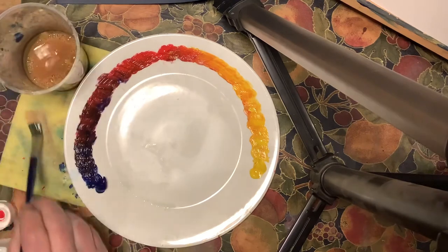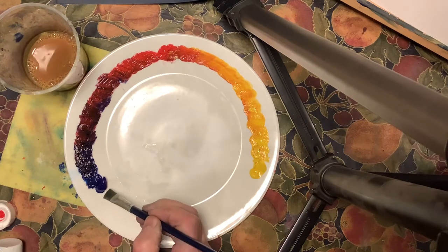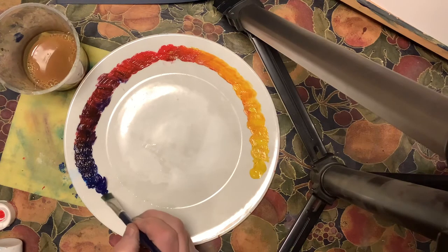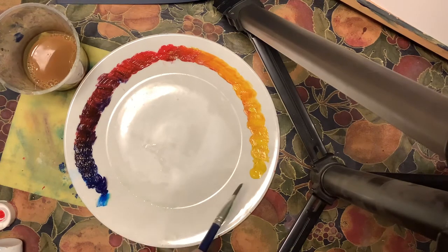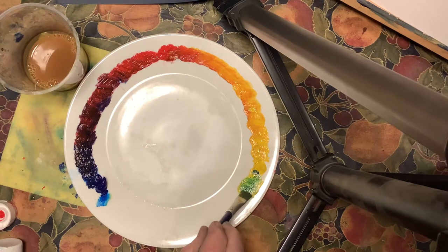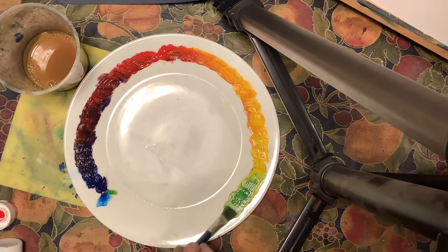And then the last one — we're going to end up at the blue. So I'm going to take a very small amount of blue, because don't forget it's a very very strong colour, this blue. Green with yellow — so immediately it kind of goes really quite green. It's not going to take an awful lot to turn it to blue, I don't think.